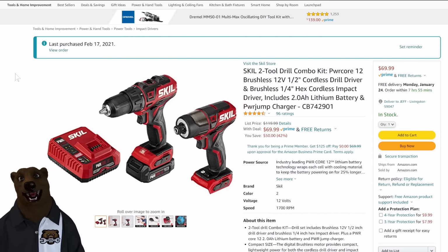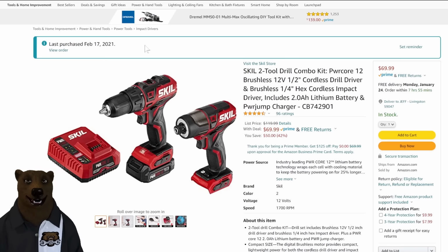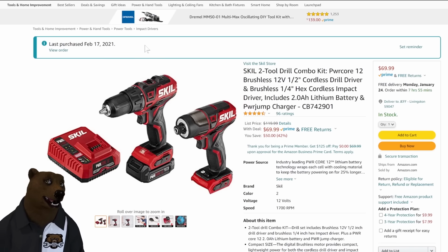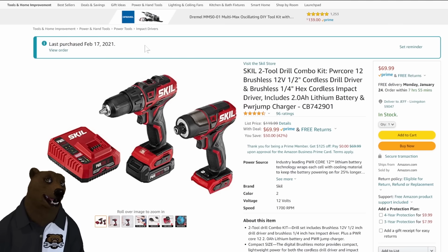The Skil, we're starting here with power tools. The Skil 12-volt line, by far and away the number one selling power tool line that you all bought off of Amazon. And the Skil 12-volt line, as you can see, I purchased this on February 17th, 2021. Now, a few months later, Skil did reach out to me, and they've started sending us power tools. We always like to have full disclosure here on the Den of Tools. But anyway, these are ones I bought myself. I bought the circular saw myself, batteries, other stuff as well.